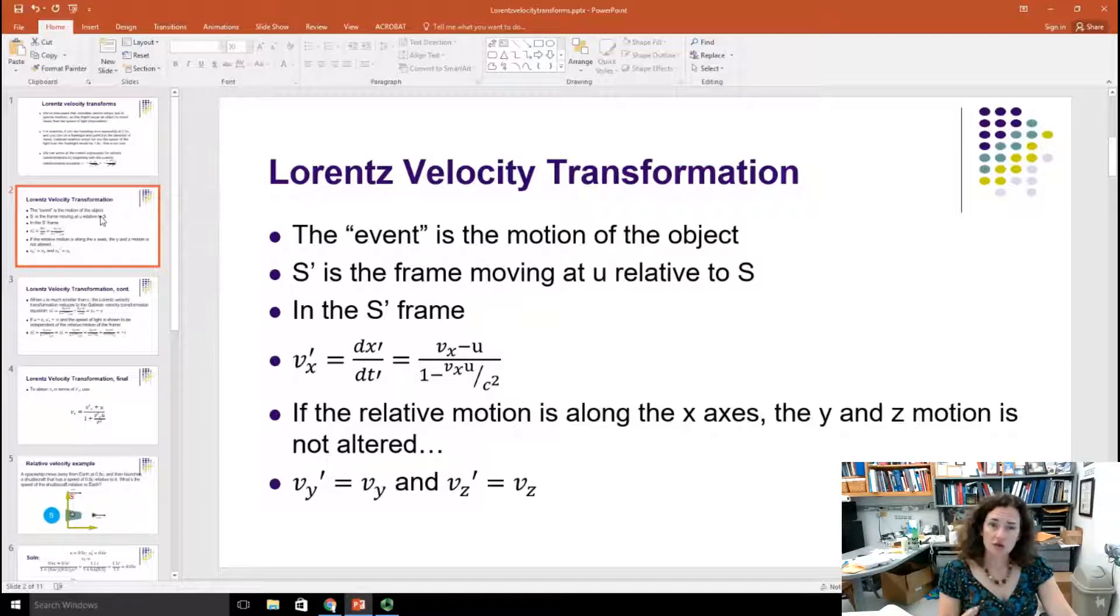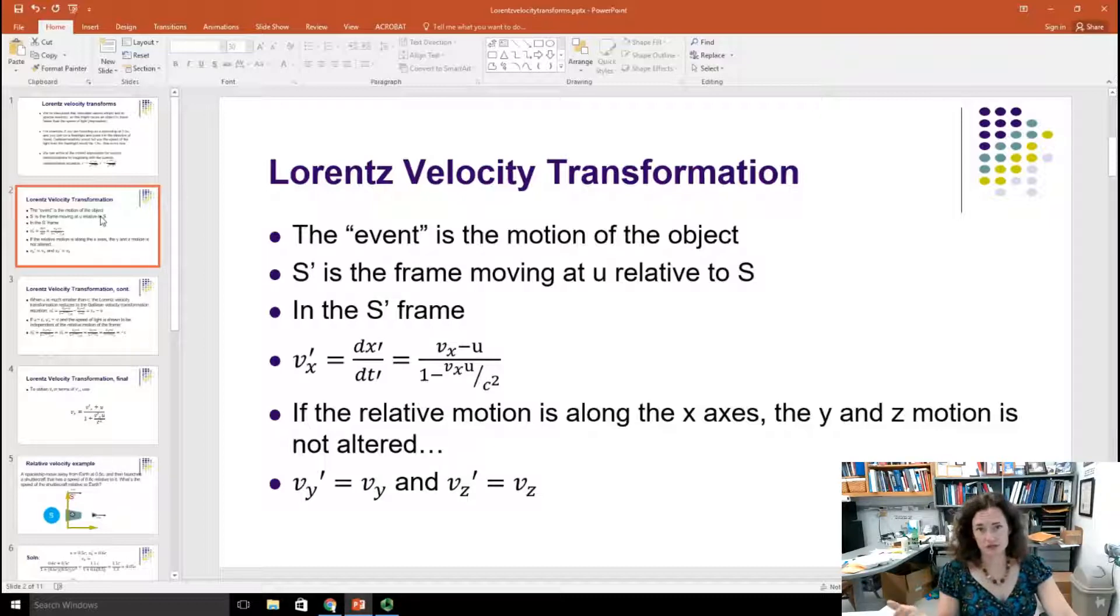If you don't have this assumption in the initial problem, one simple solution is to just rotate it so that your coordinate system is pointing along the direction of motion of U relative to S. We use U for the speed of the frame and we use VX and VX prime for the speed of the object moving in the frames. So VX would be the speed of the object as measured by someone in the stationary frame and VX prime would be the speed of the object as measured by somebody that is in the moving frame.